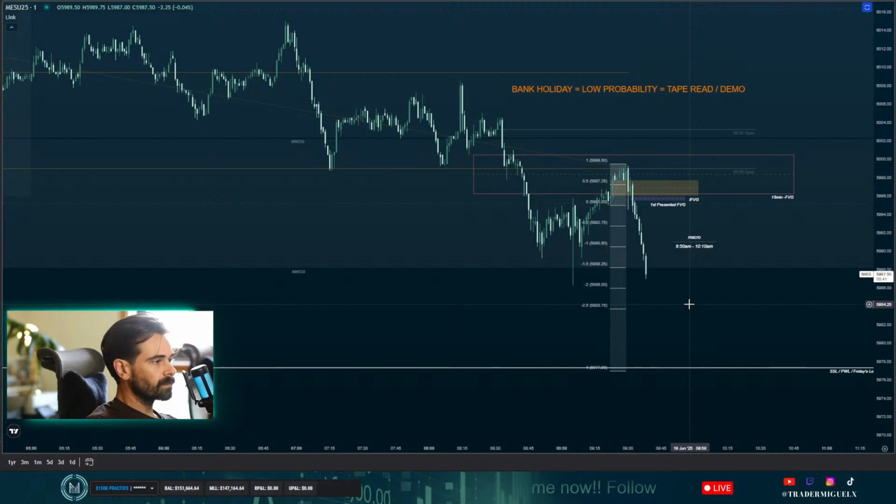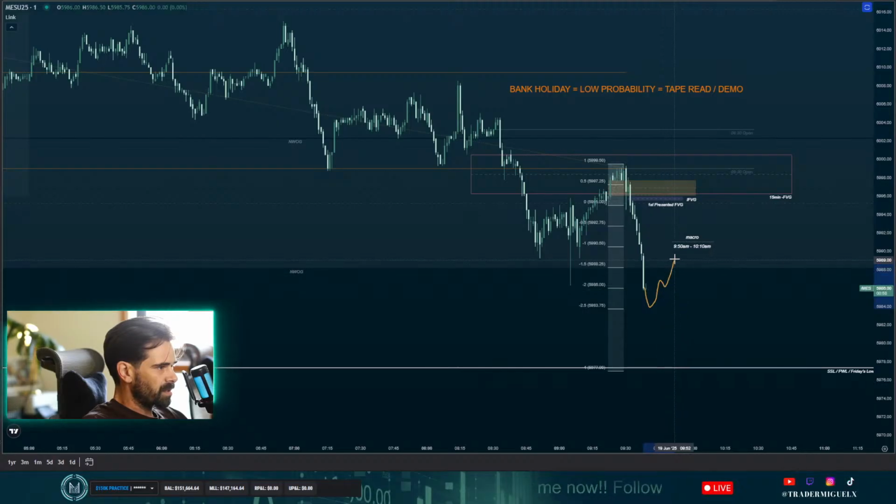I'm expecting to see price coming down, eventually go for -2 or -2.5 standard deviation, offer some kind of a retrace to the upside that would eventually happen in between the time window that the macro offers, and that would give us the entry to the downside. So if price does not go straight to Friday's low, it can eventually give us something like this. Price comes to -2.5, retraces, comes up, and eventually at 950, what's left for the lower leg will develop.